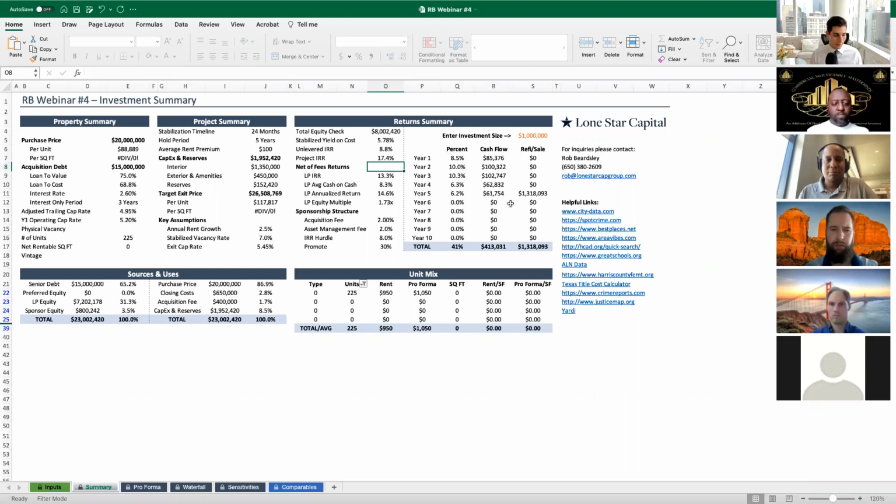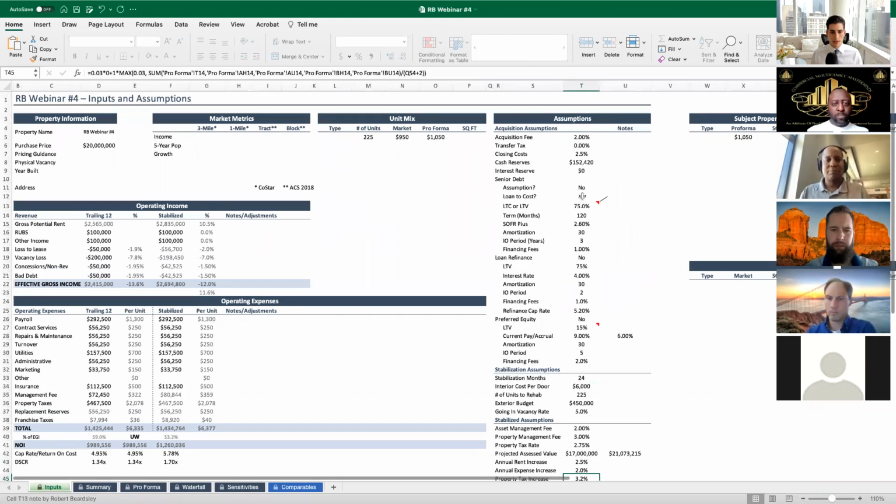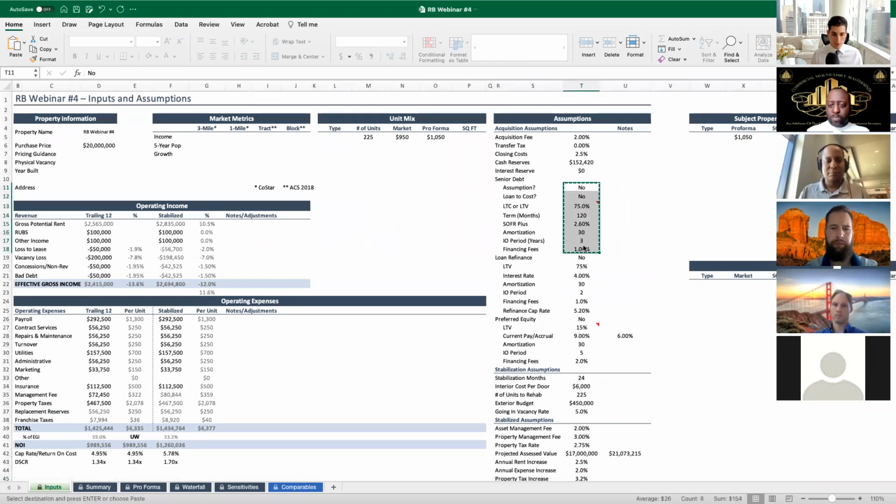So now we're going to switch it up. You saw this is what our debt assumptions are currently. I'm just going to move them over here. And now what I'm going to do is, instead of assuming a new Freddie Mac floating rate loan, which roughly are these terms today, I'm going to do an assumption.